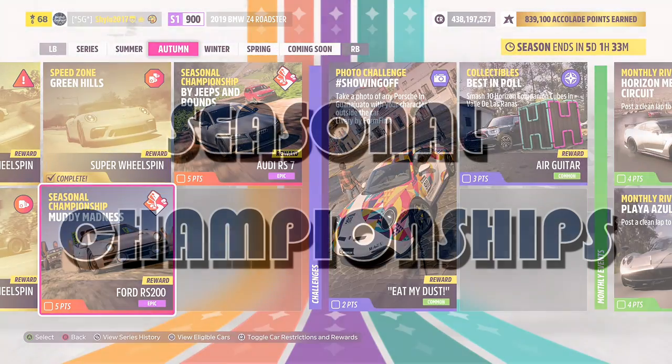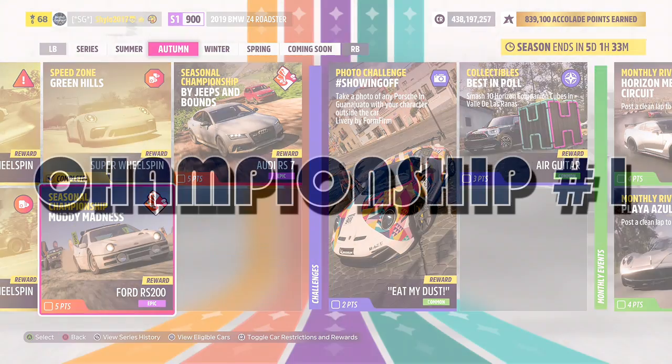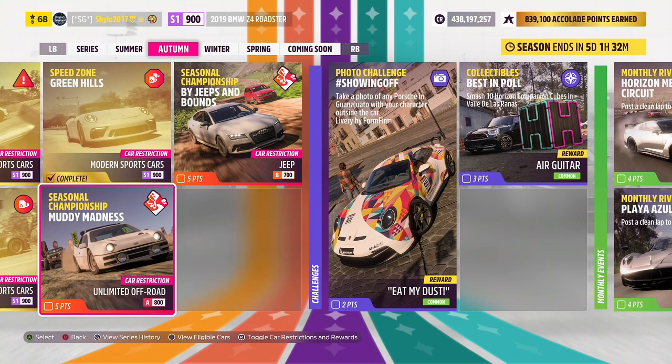And to wrap up arguably the most important section of the festival playlist, we have the seasonal championships. The first of which is called Muddy Madness. It is dirt racing and it will get you 5 points towards the playlist and a Ford RS200. The restriction for this one is A-class unlimited off-road, and remember we are on dirt and not cross-country.